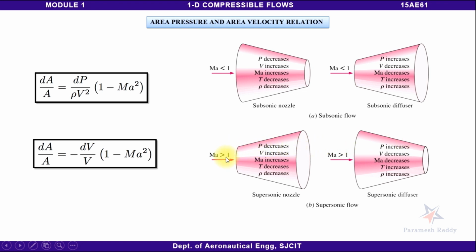So here we can clearly observe that if the inlet velocity is subsonic, we cannot accelerate much to the exit, and here also the same: if the Mach number is greater than 1 at the inlet, we can obtain supersonic speeds. But how to obtain supersonic speeds at the exit even though our inlet Mach number is less than 1? For this we will move to the next portion, the convergent divergent nozzle.